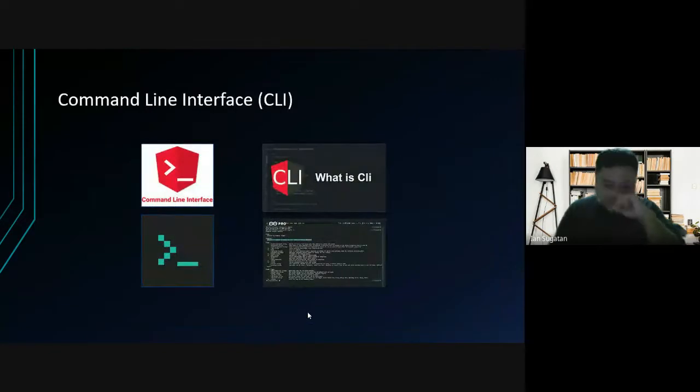Now, let's talk about command line interface, or your CLI. What is CLI? Basically, CLI is just the opposite of your GUI.